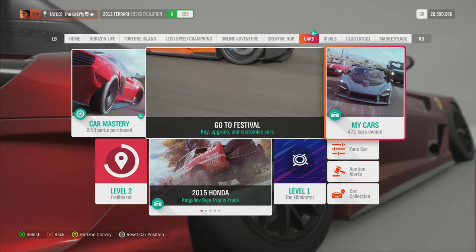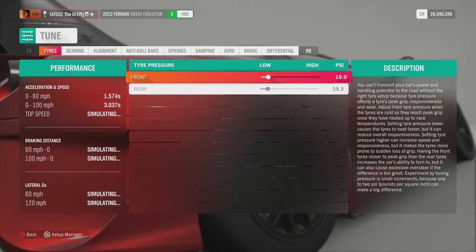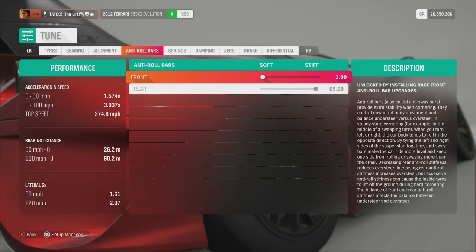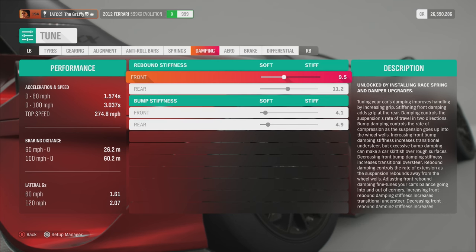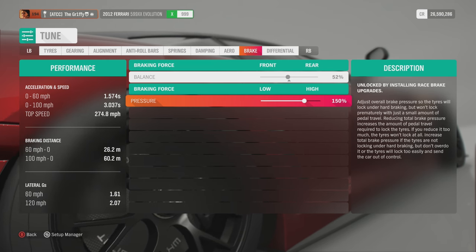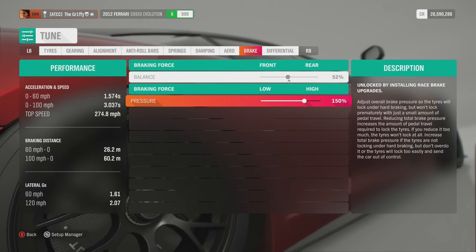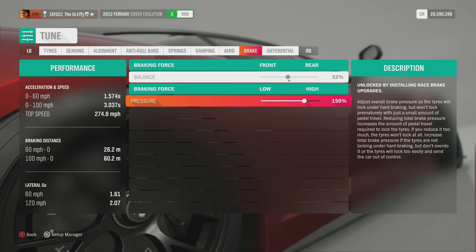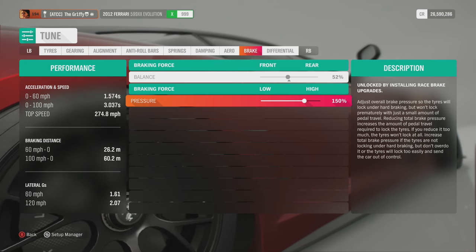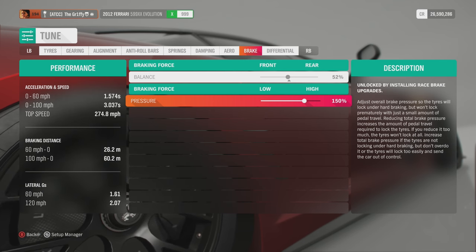Now, I've made a video about this car and how to make it faster, so you're welcome to go check it out. I made a couple of minor tweaks recently, but ultimately very similar. You can see all the stuff I've just been through there. So what I've done is adjust the braking force pressure, and I've put it towards high, because this means you're getting more braking power for less travel on the pedal. So it means you have to be a bit more sensitive, but it also means the brakes will go from 0 to 100% with less movement, which is faster. So again, that is good.